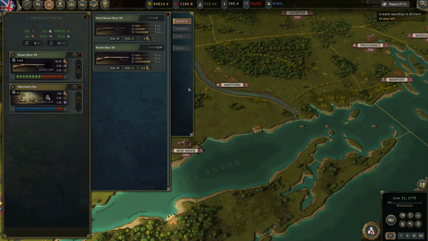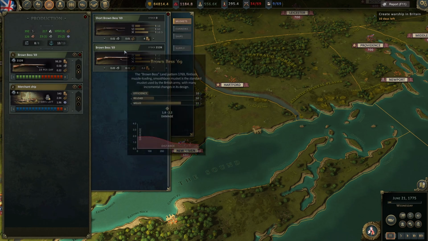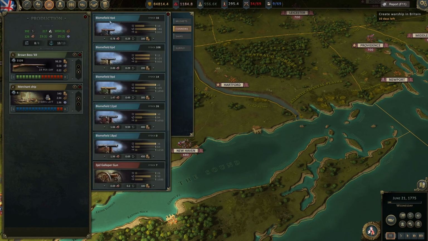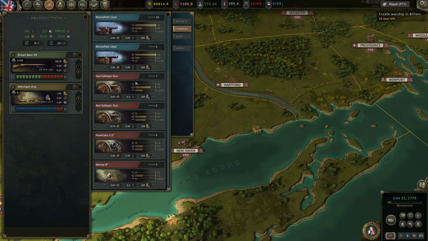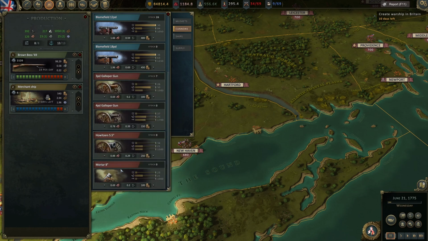As you start with British, you have way more options. You start off with short Brown Bess 69 for your cavalry and long Brown Bess 69 for your infantry. When it comes to naval cannons, you have everything from 4-pounders to 18-pounders. And then you have a battery of 3 and 4-pounder guns for your infantry regiments. Then you have 5.5-inch howitzer and 8-inch mortar.